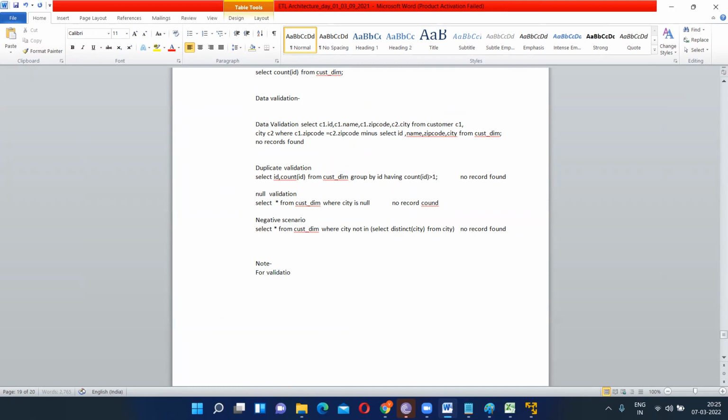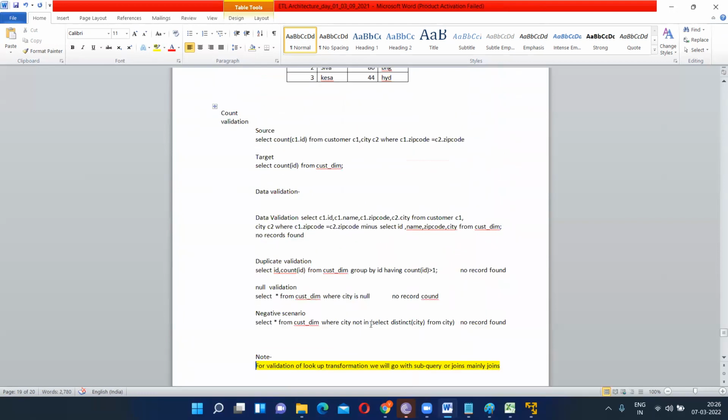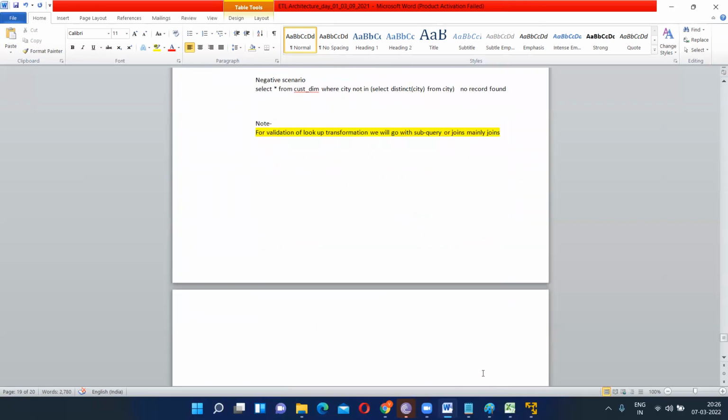For validation of lookup transformation, we will go with subquery or joins, mainly joins. This is a note I have given you to validate the lookup transformation. Mainly we go for joins and subqueries, and majorly we'll go with joins.